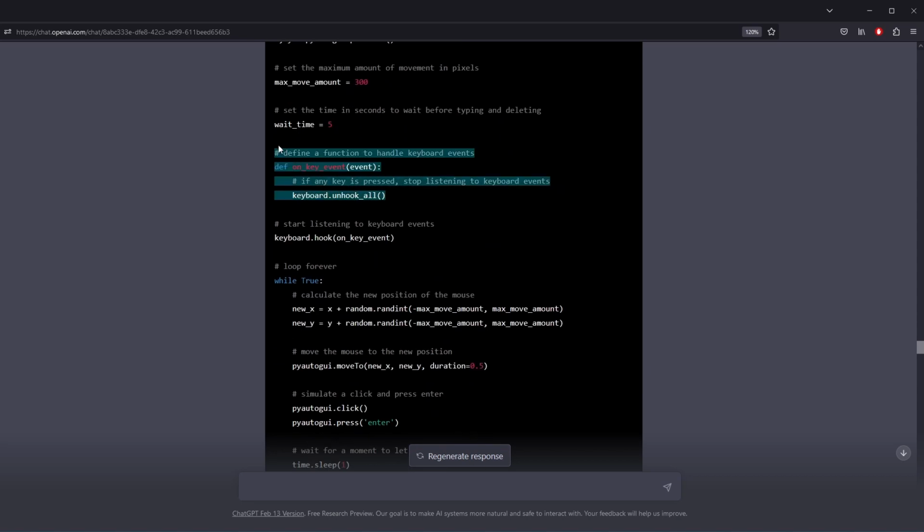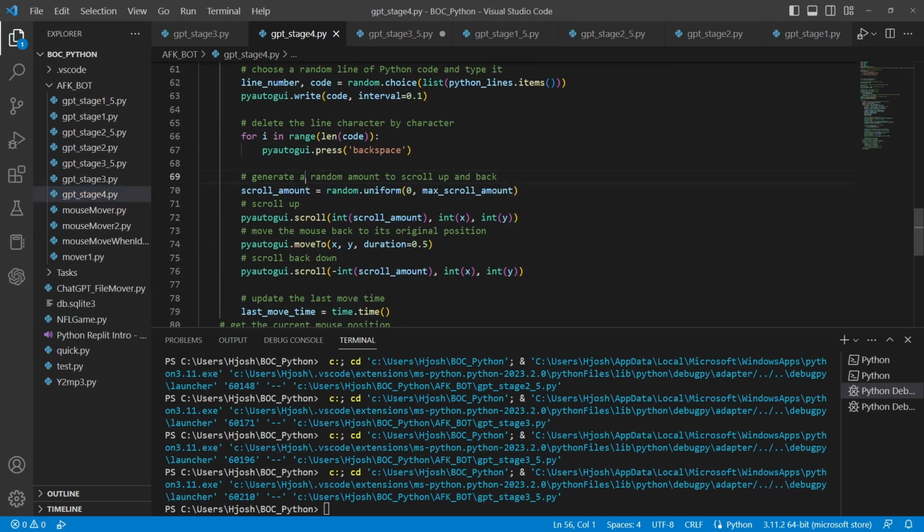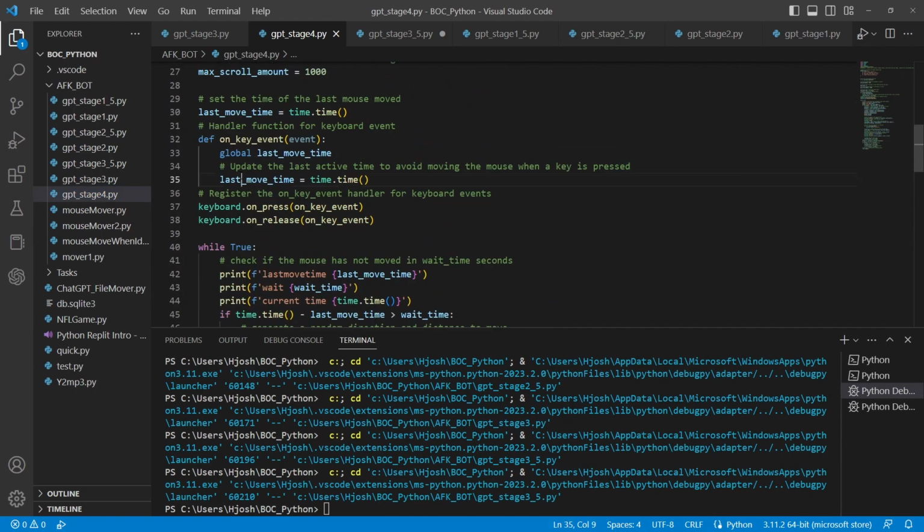It gives me this, and this is pretty much what I was looking for. The actual contents of this function is not exactly what I was looking for, but we did make a small change in this area where we update the last move time in this function. This kind of tells the whole program that, hey, we're actually still active, things are going on in the computer, don't move the mouse and start typing randomly.